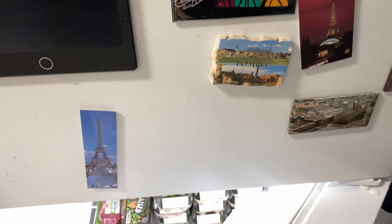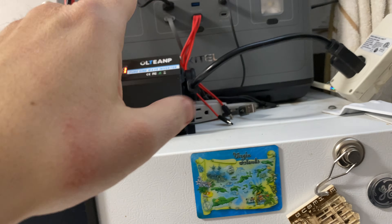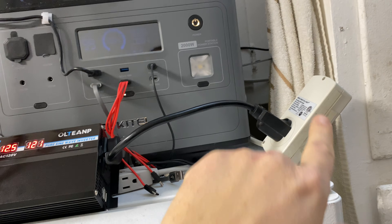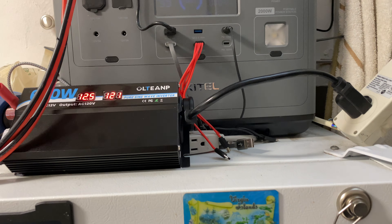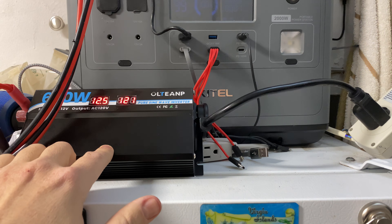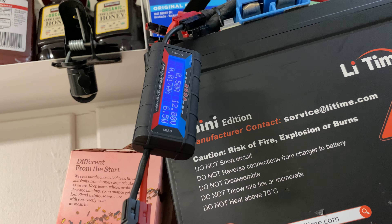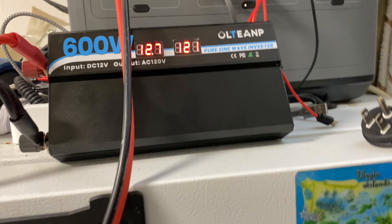I think this fridge takes between one and a half and two kilowatts per day, though it seems to take a little less here — possibly because the Okitel UPS inverter itself might be consuming 20–30 watts just running. This unit's idle power is apparently about 6 watts. Let's check: it's drawing about 6.5 watts when nothing is connected.